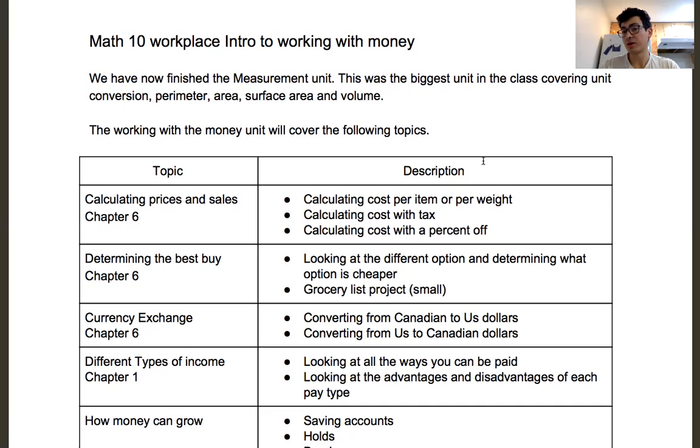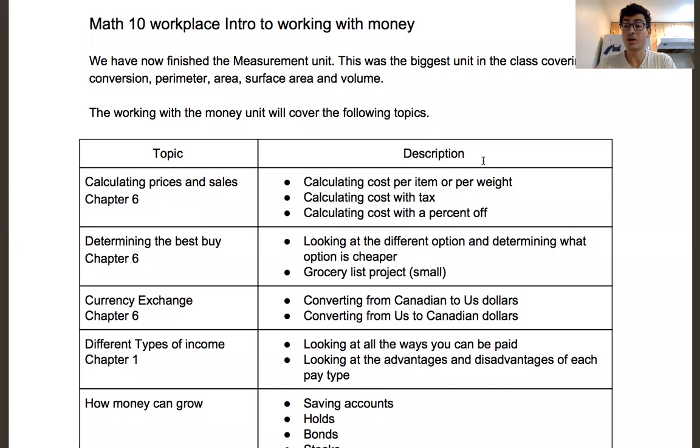Let's say you have $50 and you want to buy a pair of jeans for $45. Can you buy them? Do you have enough money? I think it'd be really close. I'll do the calculation here in a second. So that would be covering taxes, and then we're going to look at the cost of something. If you have, let's say, 30% off or 50% off, how much are you really going to pay?